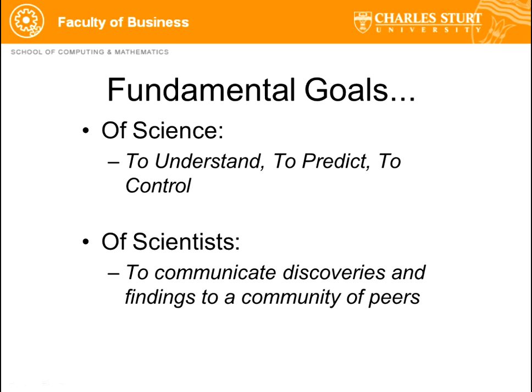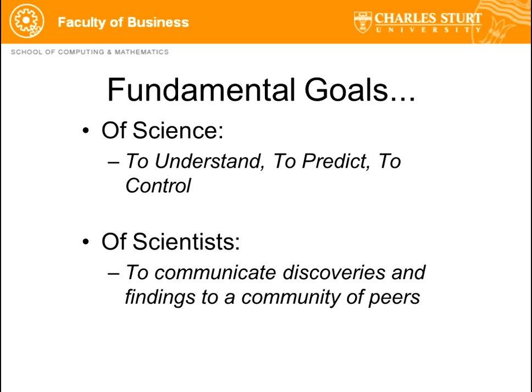So first of all, what are the goals in science? And this is all really going to be a scientific study. Even when we're looking at management and some of the other softer sciences, the idea is to understand, predict, and control. Why are we doing things? Well, so that we can make our environment better, so that we can understand the world we live in, and that we can have some way of predicting the outcomes.